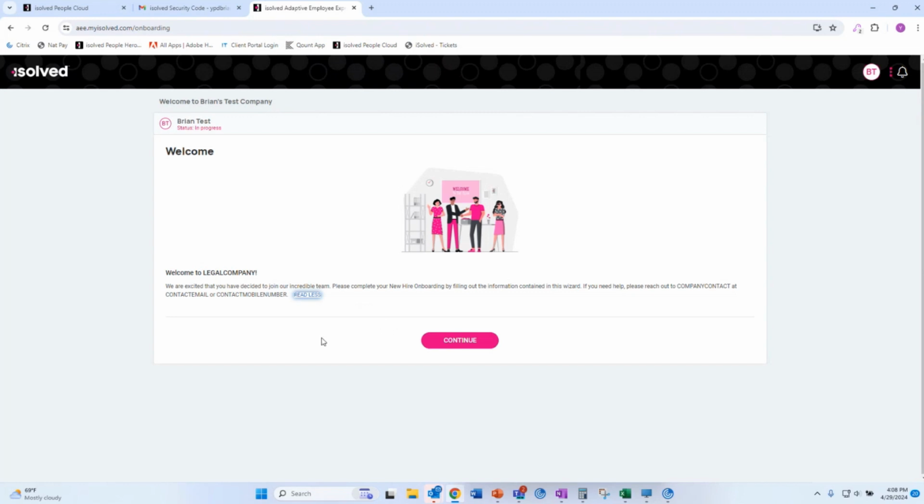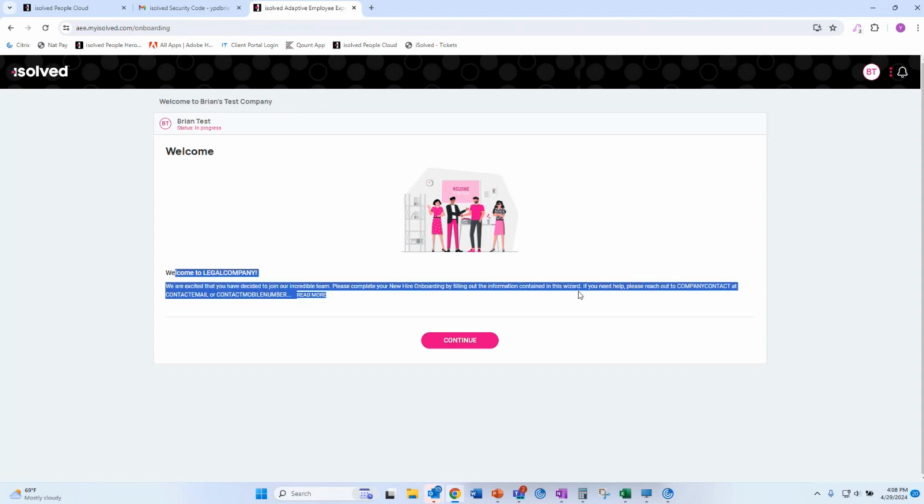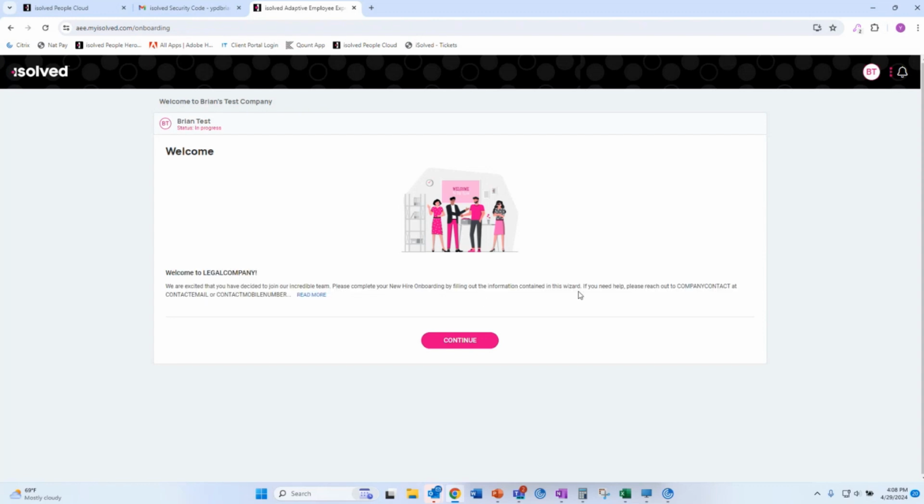This part here is customizable. So it says your company, and then you can put whatever you want in here. A lot of times people will put documents they want people to read. So maybe here's a common thing. Maybe you're a trucking company and there's a DOT thing you want them to read. You can enter it here and they have to read it and then they can sign off on it. Other times they'll put their employee handbook on here so they can read it before you go forward.